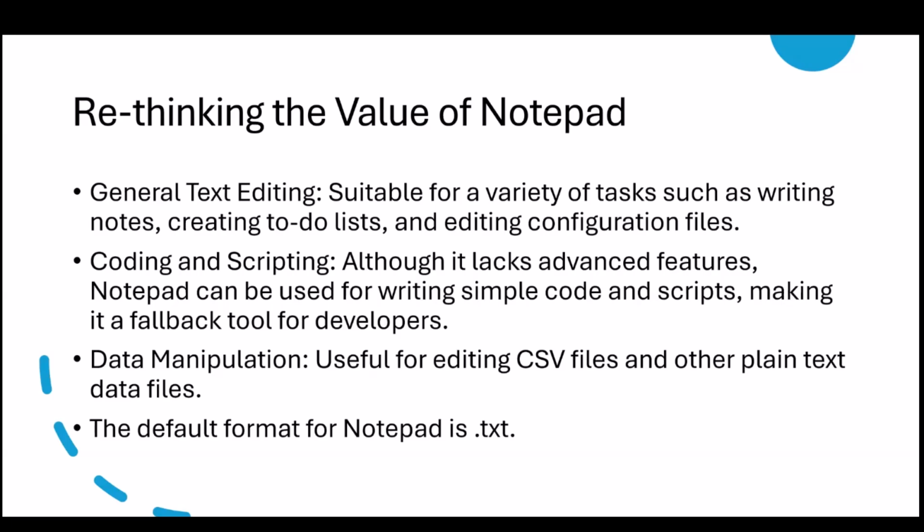General text editing. It's suitable for a variety of tasks such as writing notes, creating to-do lists, and editing configuration files. Coding and scripting. Although it lacks advanced features, Notepad can be used for writing simple code and scripts, making it a fallback tool for developers. Data manipulation. Useful for editing CSV files and other plain text data files. The default format for Notepad is .txt.